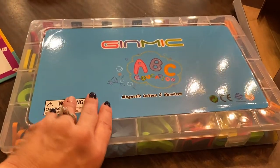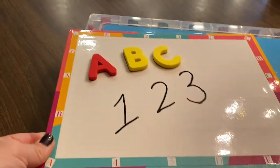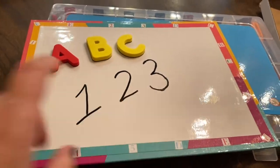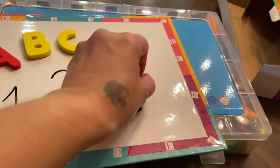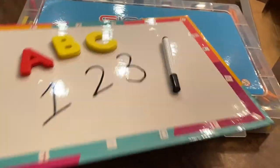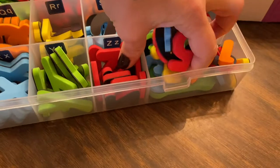We are gonna be doing a product review for you guys, and it is totally something that we can tie into our homeschool day. So let's turn around and let's look at what it is. Magnet letters and numbers, and it comes in a case like this. And then it also has a two-sided board that you can work with. So these are the magnet letters, and then it also comes with a dry erase marker. And then inside, it comes with a thing underneath here.